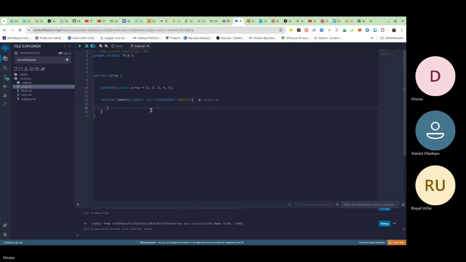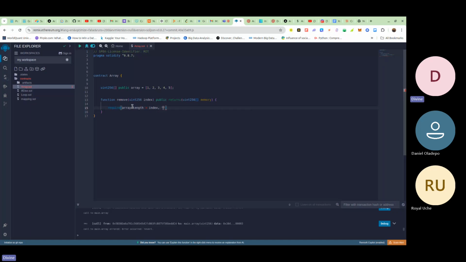So from here now, first thing we have to do, the array is taking in an index as argument. Then we have to put a check, require that the array dot length, the length of the array, is greater than the index.